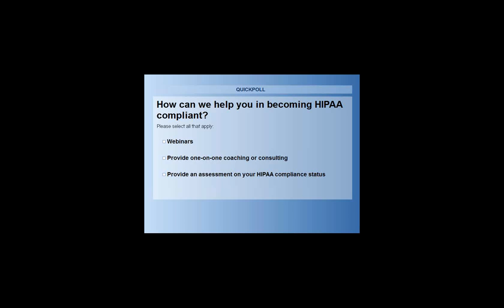In the HIPAA training, a confidentiality non-disclosure statement for volunteer staff and the board of directors was mentioned. Is that form available? I don't think it's part of the HIPAA thing, but I definitely can make a note of it and send it to you, Beth, and then you can have them upload it. Okay.